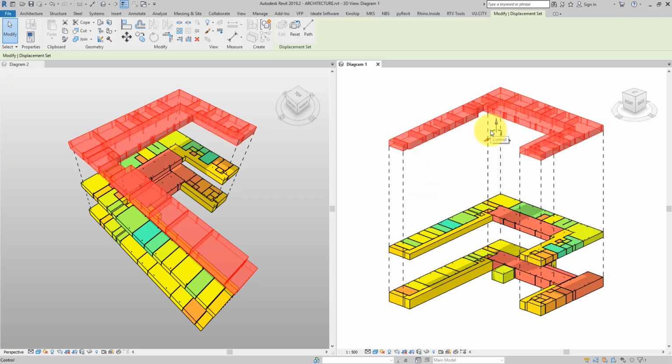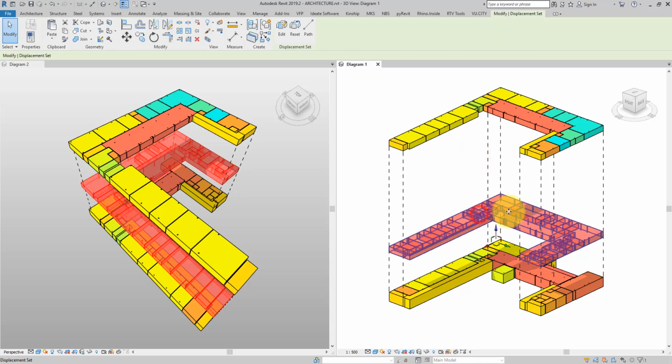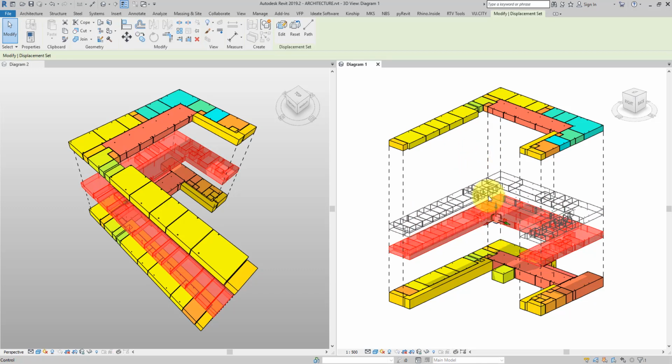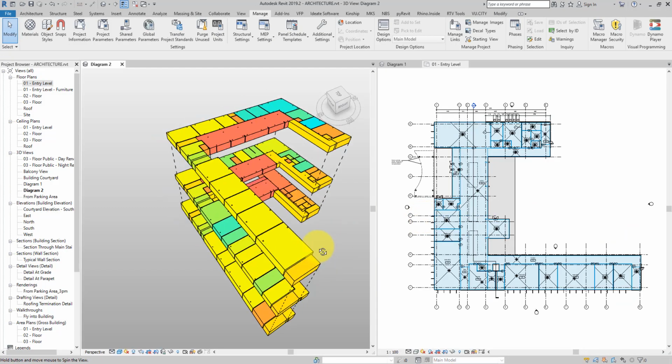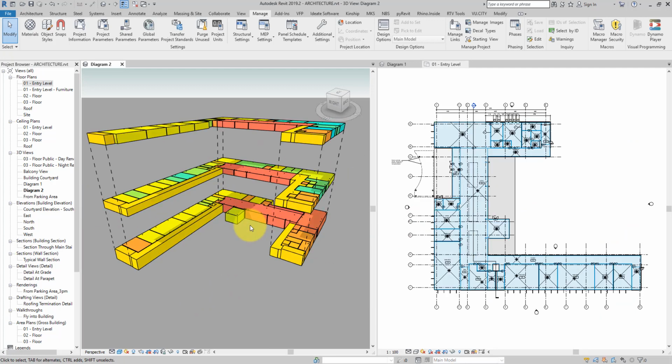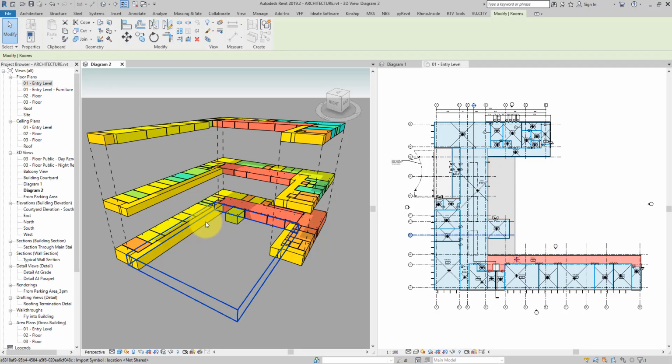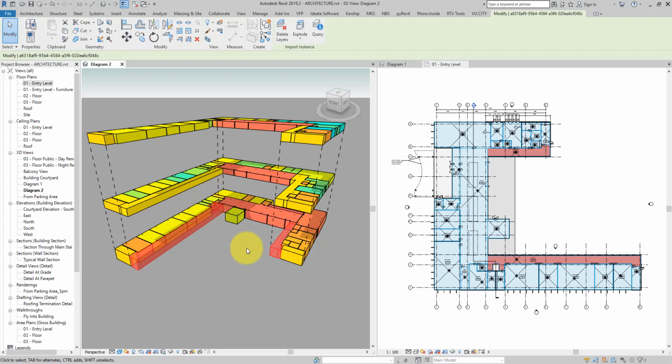We will do this space diagram by level, so if I want to move the top floor a bit up, I can do that, and the same goes for the lower floors. If we now open a floor plan, for example, say level 1, you can see there, everything you see in 3D, it's just the 3D version of the rooms you have already created in your model. For example, this corridor here, that's the same object that this 3D diagram element is representing.